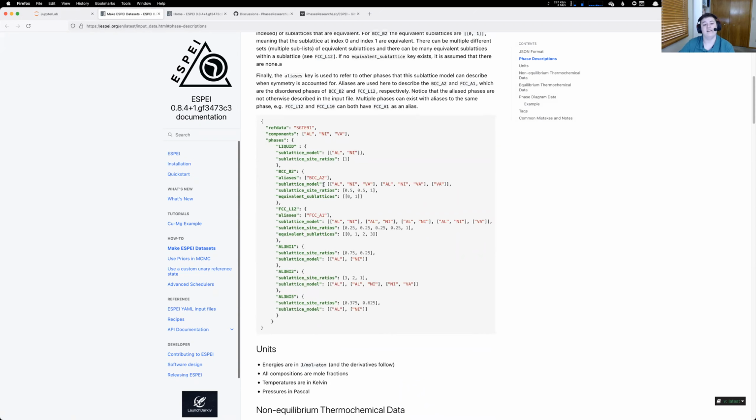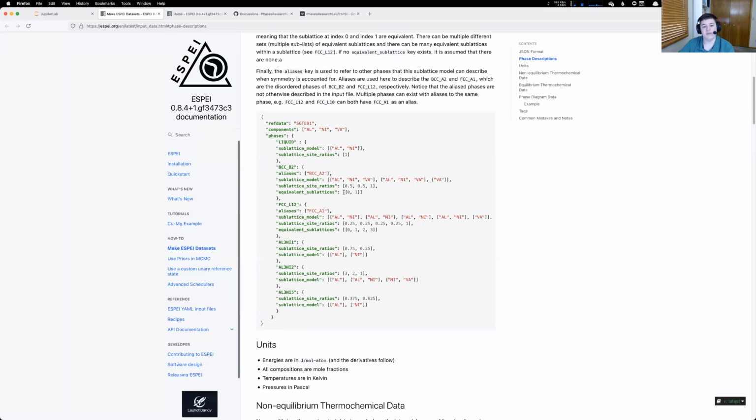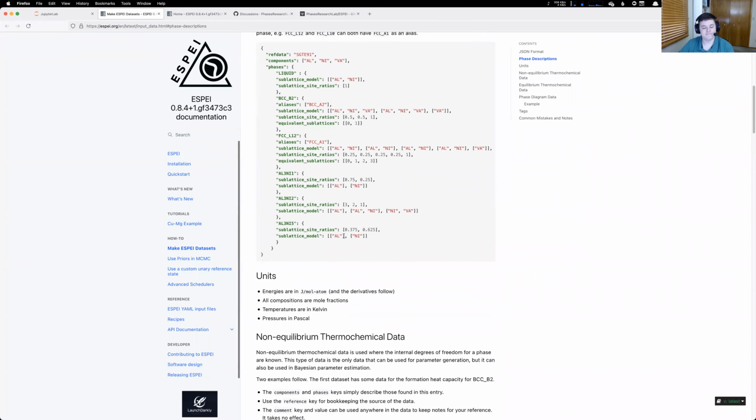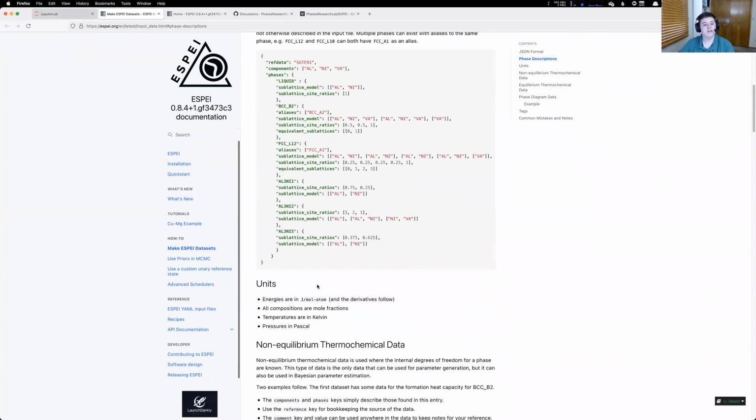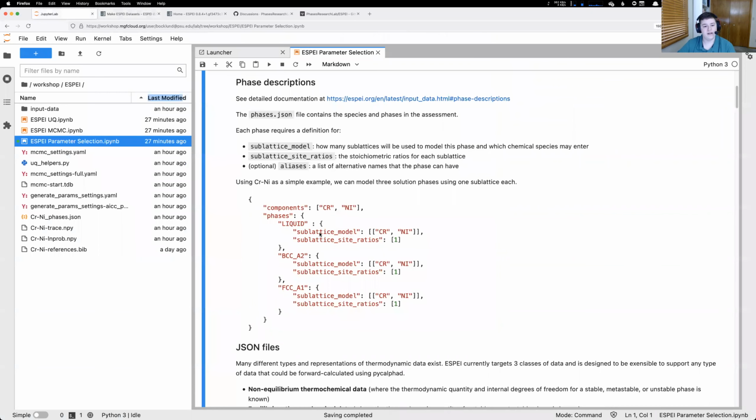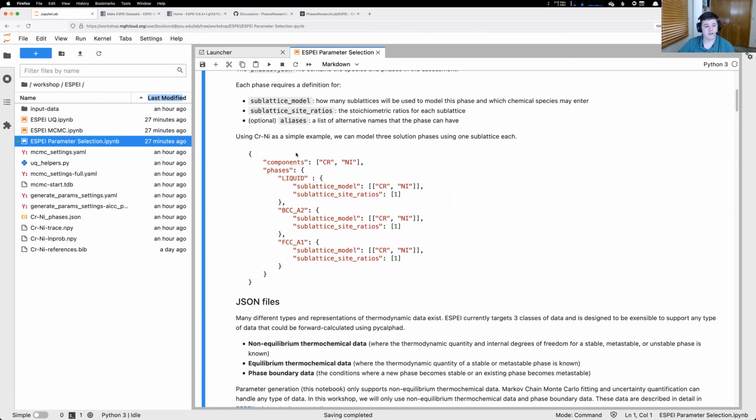Here you can see a case where more than one sublattice is used, and we specify the site ratios, and we can handle some symmetry with these equivalent sublattices. I won't talk about them today, but just know that that is a possibility. Okay. So that's the phase models file, the first thing.